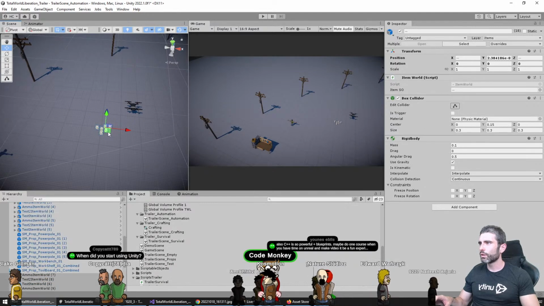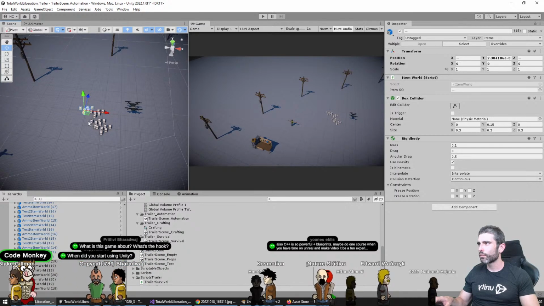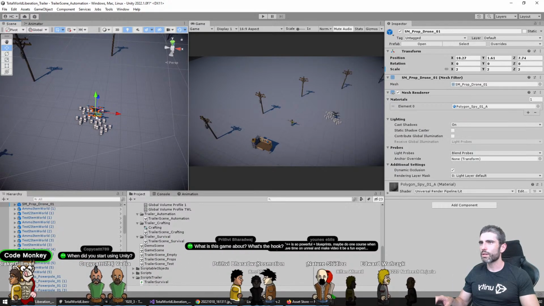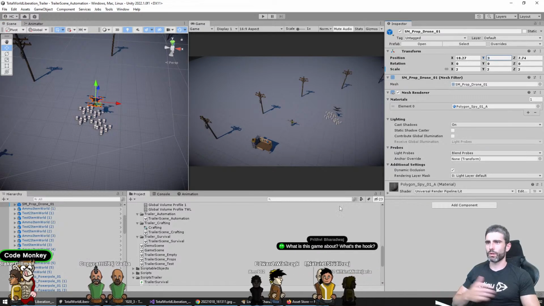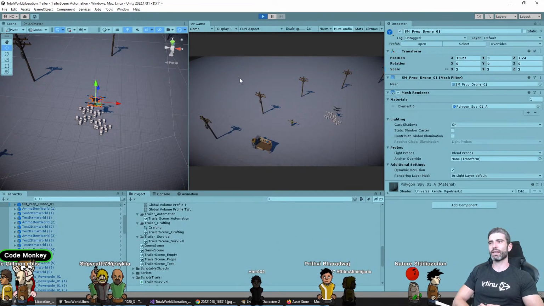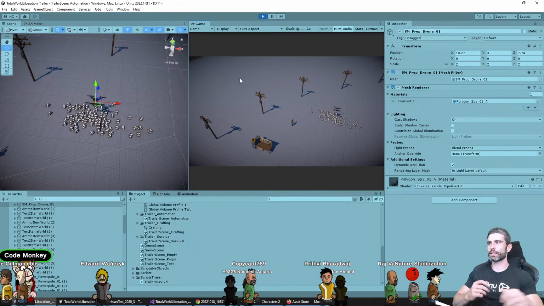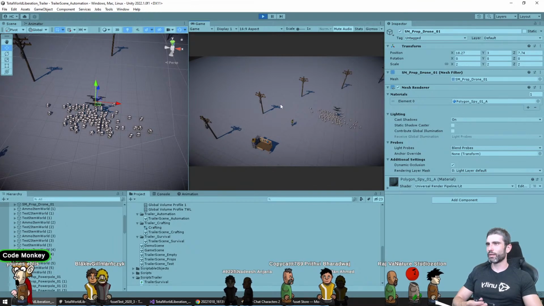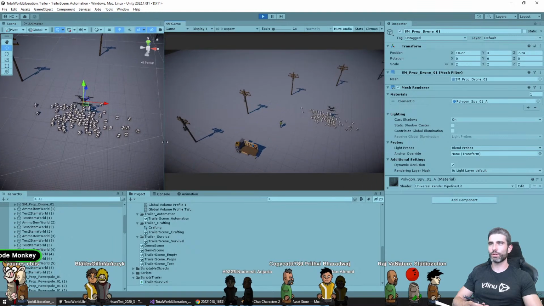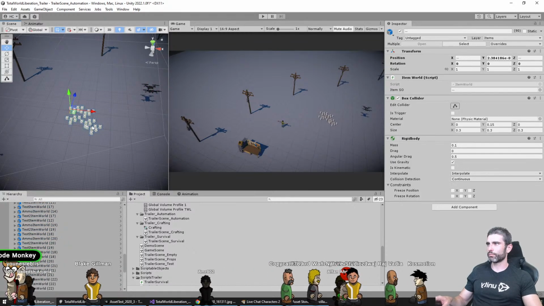Let me just duplicate these. These are probably going to be way too much. Skim about, what's the hook? The hook is way too many systems and mechanics. That's kind of the main hook. So it's open world, survival, crafting, automation, defense, management. The main hook is that it's got tons of genres and the whole thing works well. That's the hope. So tons of systems, a very systems-heavy game, which will hopefully do well on Steam.